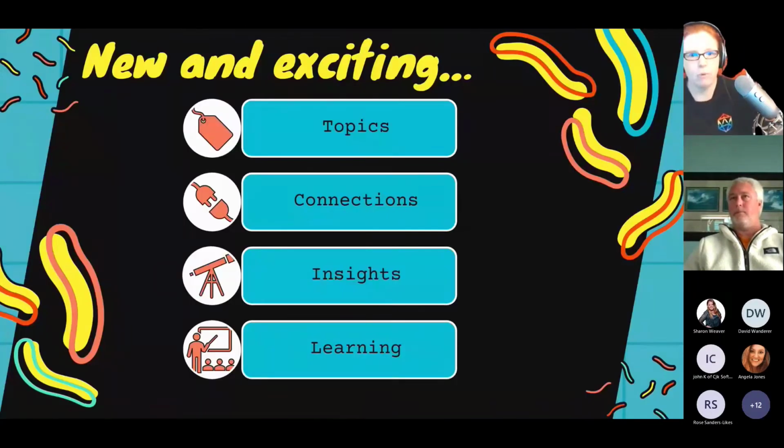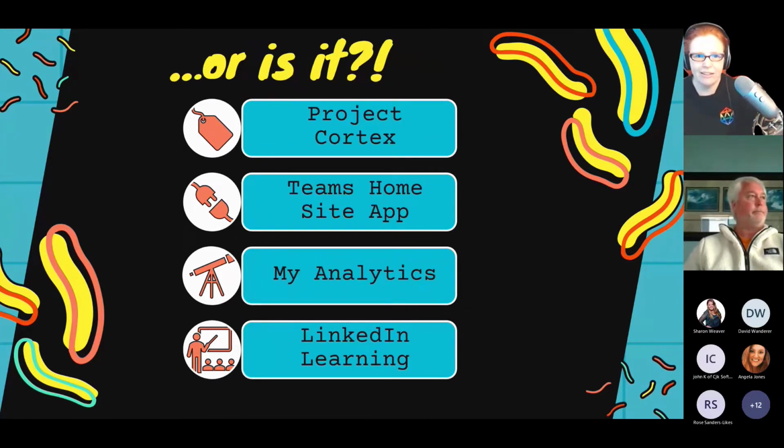So the first thing I want to point out is that they've brought this Viva stuff over the past few years in a very new and exciting sort of way. They made it sound so fresh and new. This new Microsoft Viva is broken down into 4 different types of things: topics, connections, insights, and learning. It sounds all fresh, but actually it's old things relabeled. They've now been created into their own specific little modules, and they've been relabeled.